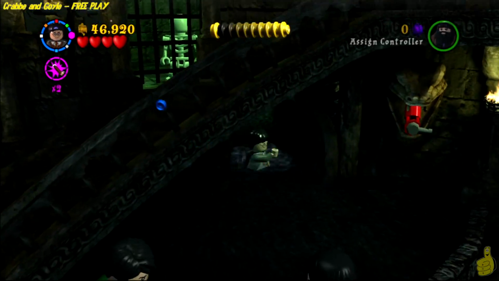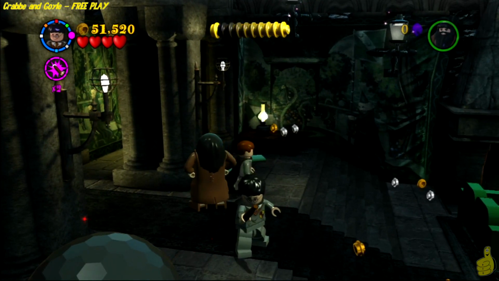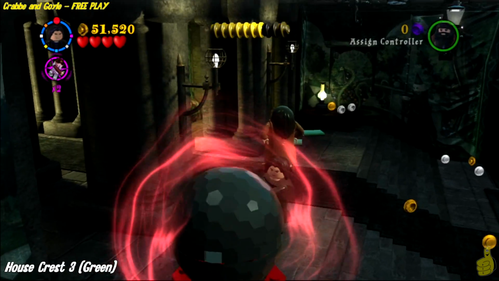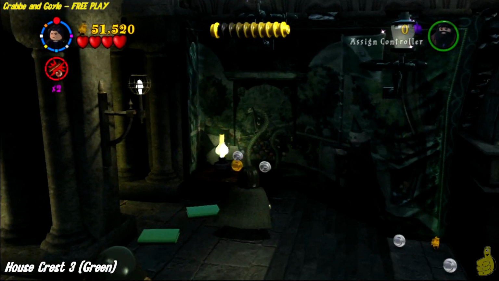All right, there is a bluesy off to the left, so make sure you sneak into that little nook or cranny over there. And get down to the bottom, just wave away, and advance into the next room. As soon as we get in the next room, right off the bat, there is a dark magic orb in the bottom left corner. Go ahead and use your dark magic character, zap it, and grab the house crest.